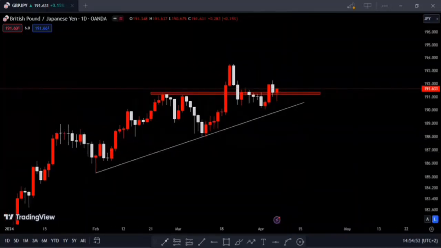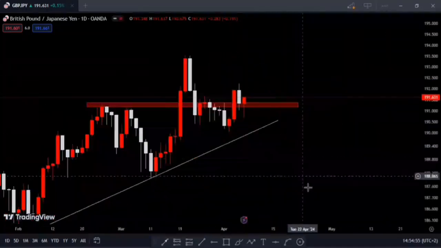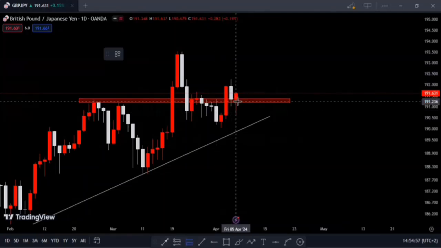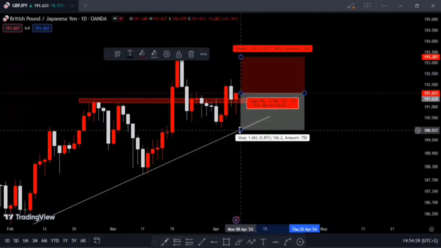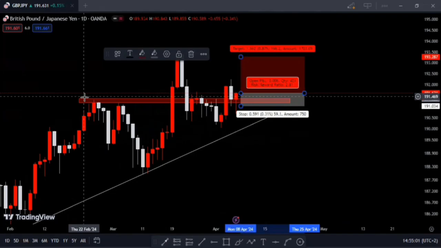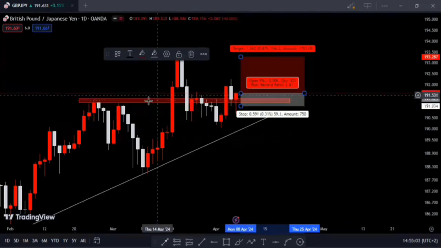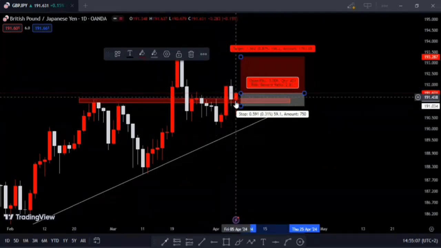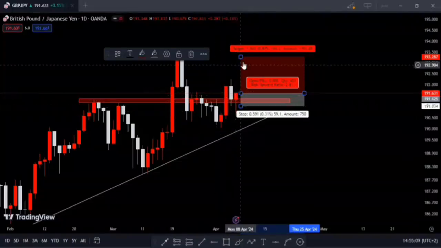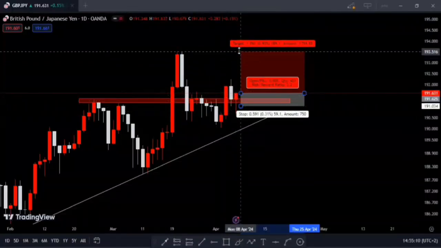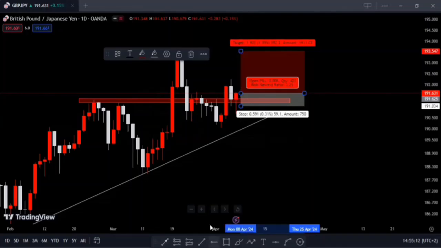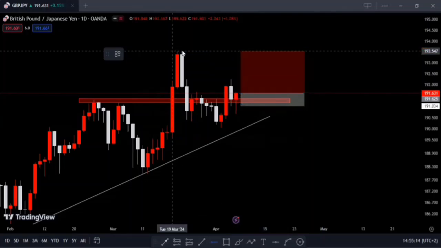So I would say that GBP JPY, looking at it from the daily time frame, is quite looking good for buys. Hence, you can see this level has been respected quite a couple of times, and now price has broken above, retested, gave us a reversal candlestick, and obviously now we might actually look for those buys all the way up until our higher high right over there.